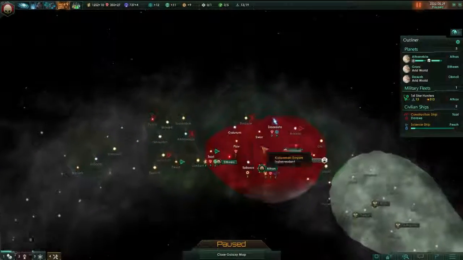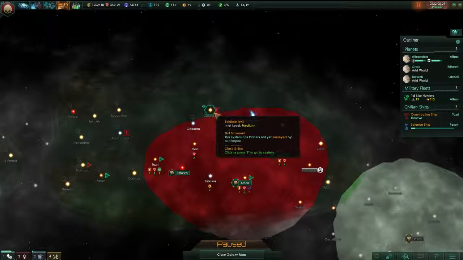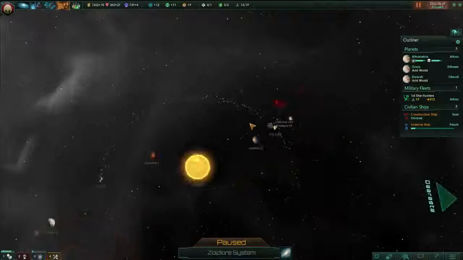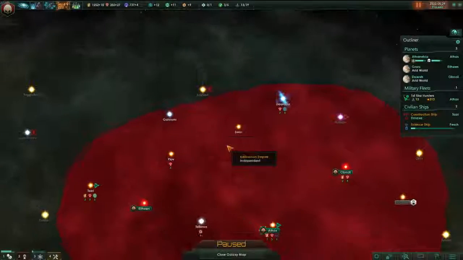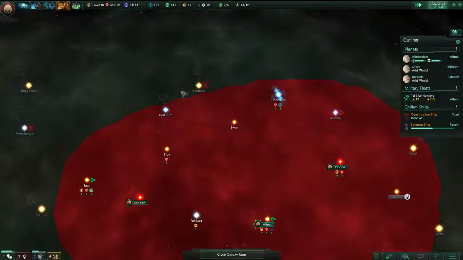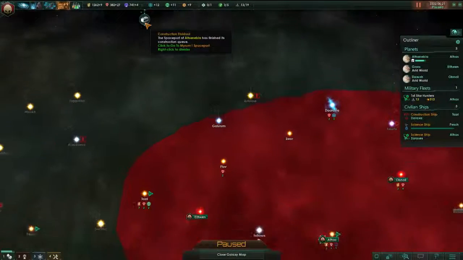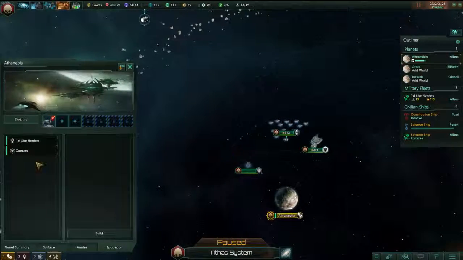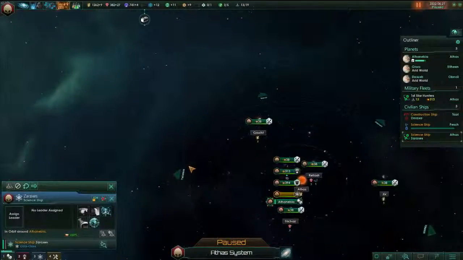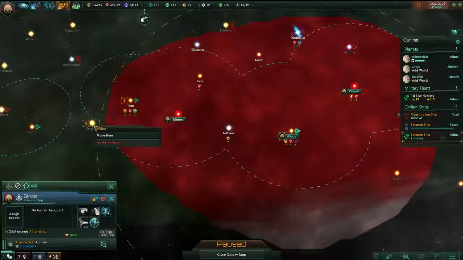Okay, alien space station? I didn't know there was an alien space station here. Okay. Construction complete. Okay, now. Please don't have a heart attack. Go here.